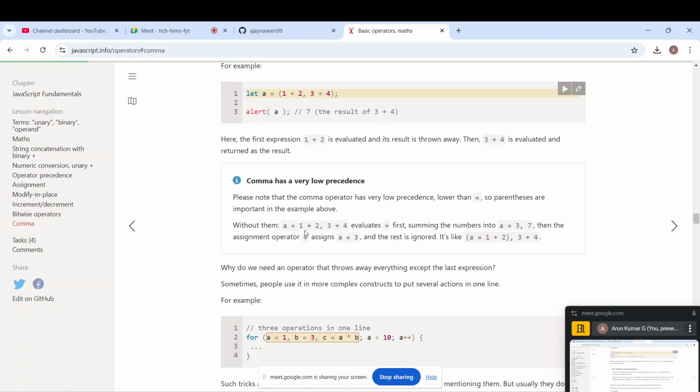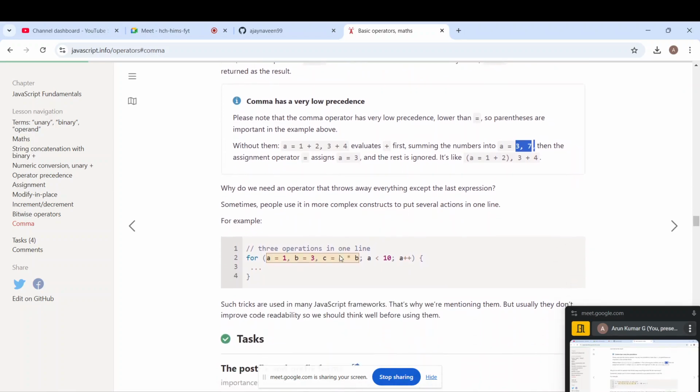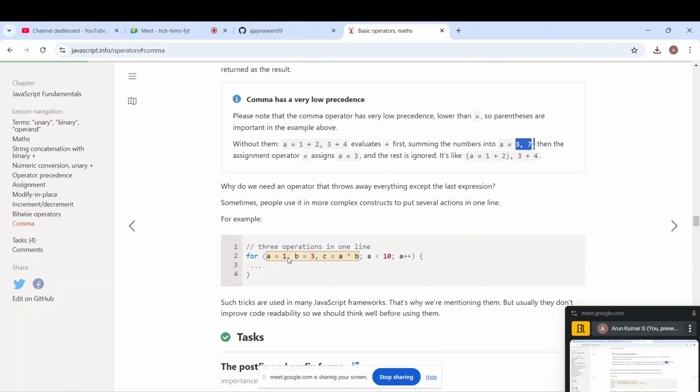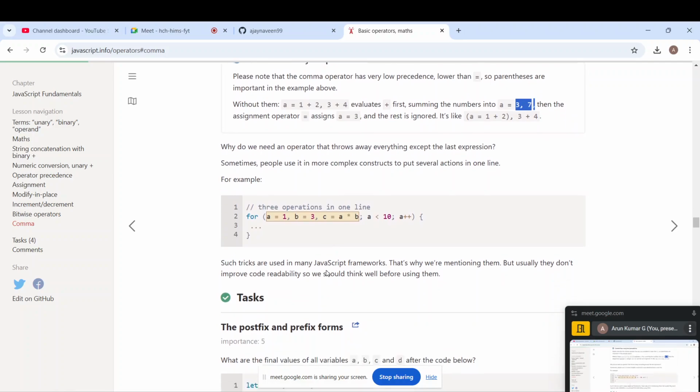So here it becomes 3, 7. Since it has low precedence, 1 plus 2 becomes 3, 3 plus 4 becomes 7, and then finally the assignment happens. One use case they give is that in a for loop you can initialize many variables. In that case, all three assignments will happen one after the other. That's the comma operator, one of the use cases.